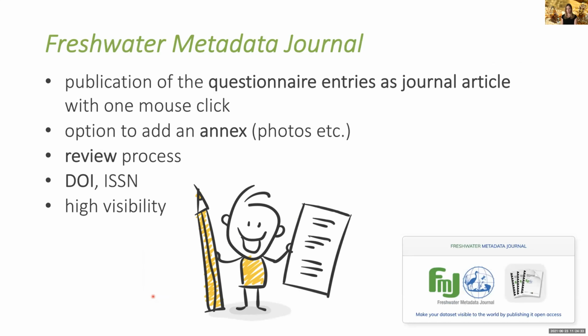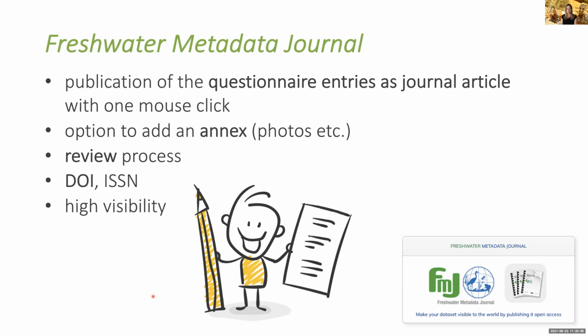Connected to the freshwater metadatabase is the freshwater metadata journal. And this allows you to publish the entries that you have put in this questionnaire as a journal article. And you can do this with just 1 mouse click. So you enter the data in the metadatabase, and then you press the button publish as journal article, then you have the option to add an annex, for example, for photos or so.